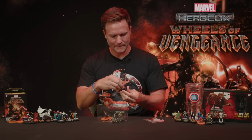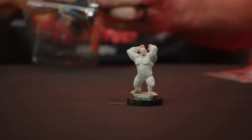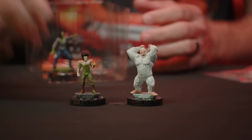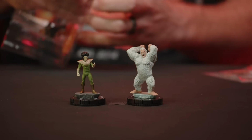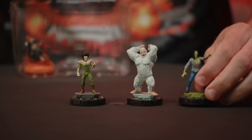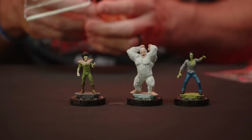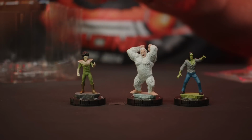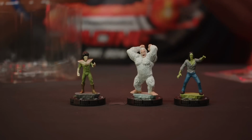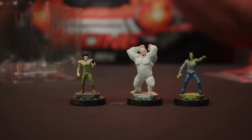We have a Yeti. Look at that. We have a Yeti, we have Nightmare, which we've actually already pulled. Remember, if you haven't watched any of the prior videos for this week, go ahead and press pause, go and catch up with us. We will still be here waiting for you. We have a zombie, which we have seen. I'm still waiting for Simon Garth. And then we have a Ghost Rider, and this, unfortunately, is Danny again, which we've already seen.